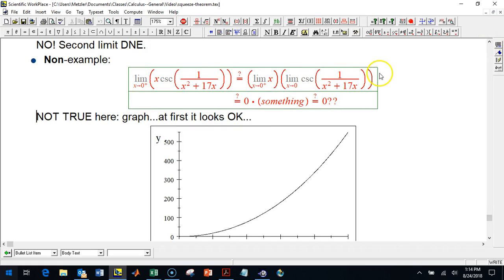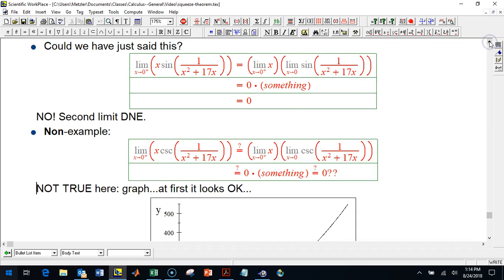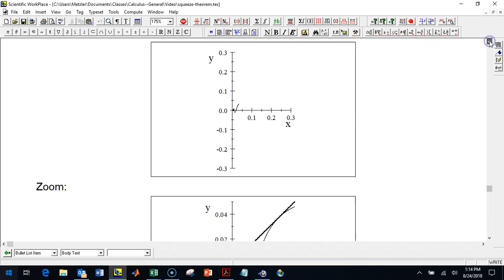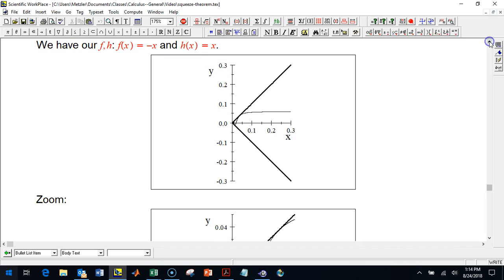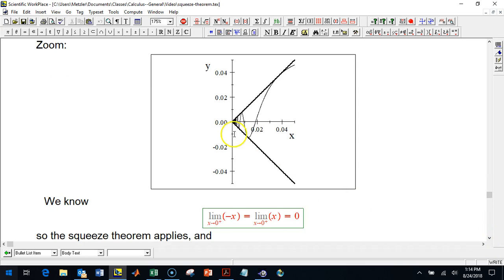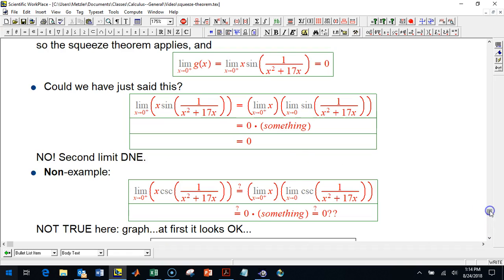And so that shows you, I think, a little bit more powerfully than Stewart's example, how this is just not legal. And that's one of the motivations why we had a better method using a different tool that wasn't about algebra, that was about inequalities. The squeeze theorem totally told us what this first example was going to be, and it worked. Oh, and just to finish off, why doesn't the squeeze theorem work in this case?